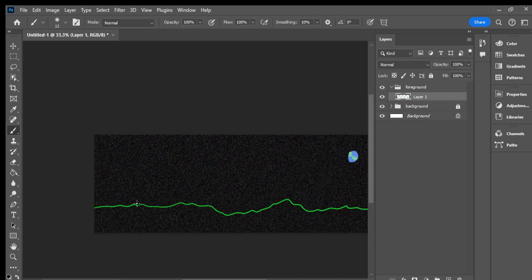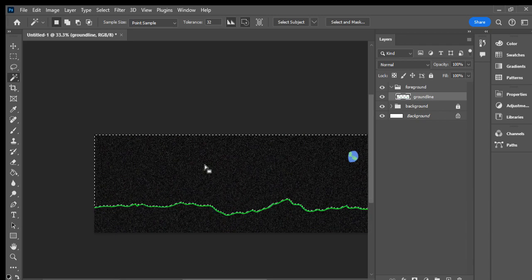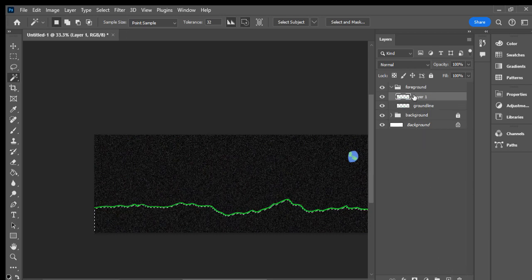And I'm going to make sure to connect all this stuff. And so I'm going to just do this as the ground line. And I might get rid of this later, but what I want to use it for right now is a mask. So I'm going to take my magic wand tool and select this. And then I'm going to, actually I want to select this part. And then I'm going to make a new layer here, and I'm going to apply a mask here.